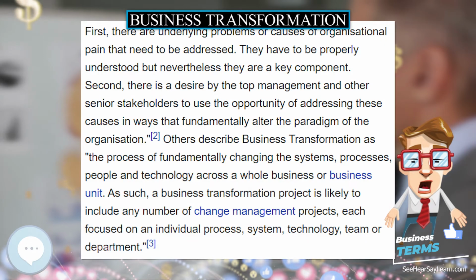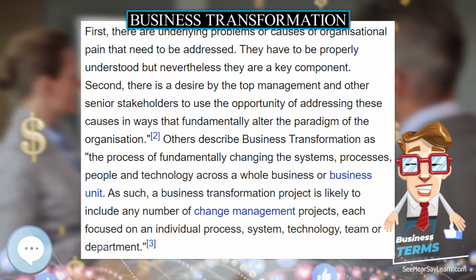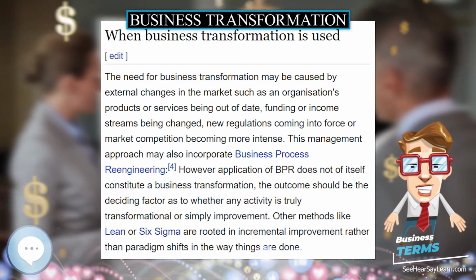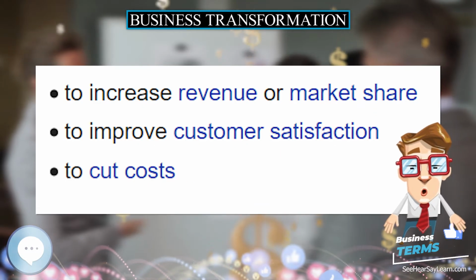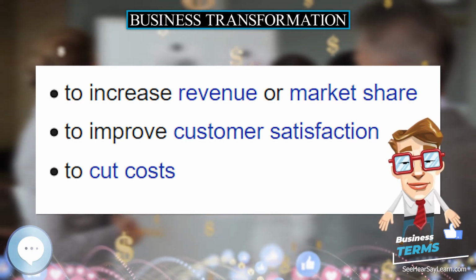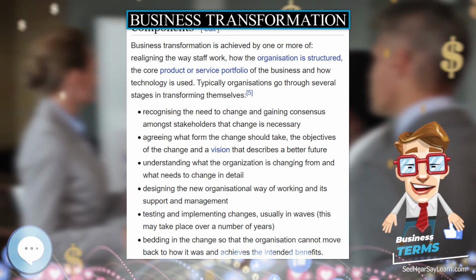However, application of BPR does not of itself constitute a business transformation. The outcome should be the deciding factor as to whether any activity is truly transformational or simply improvement. Other methods like Lean or Six Sigma are rooted in incremental improvement rather than paradigm shifts in the way things are done.